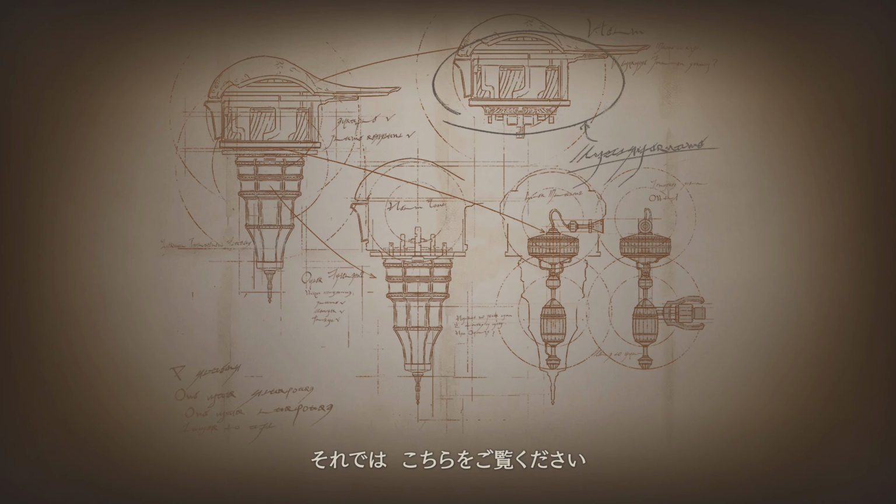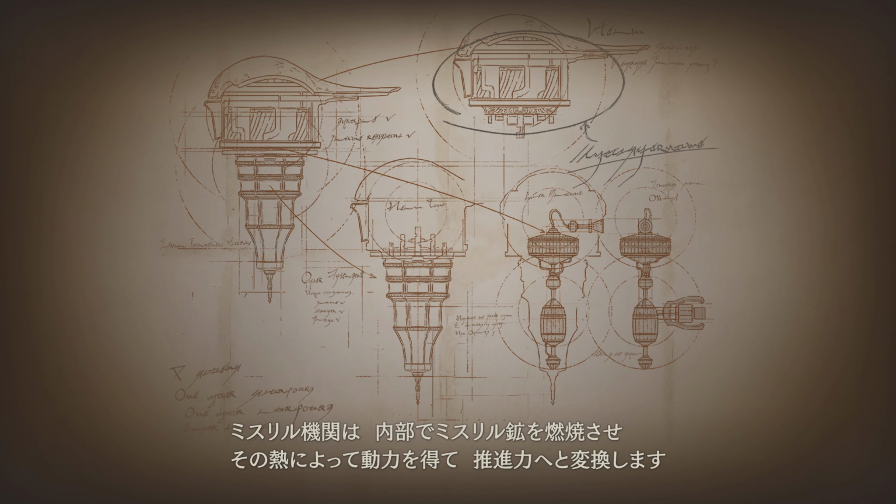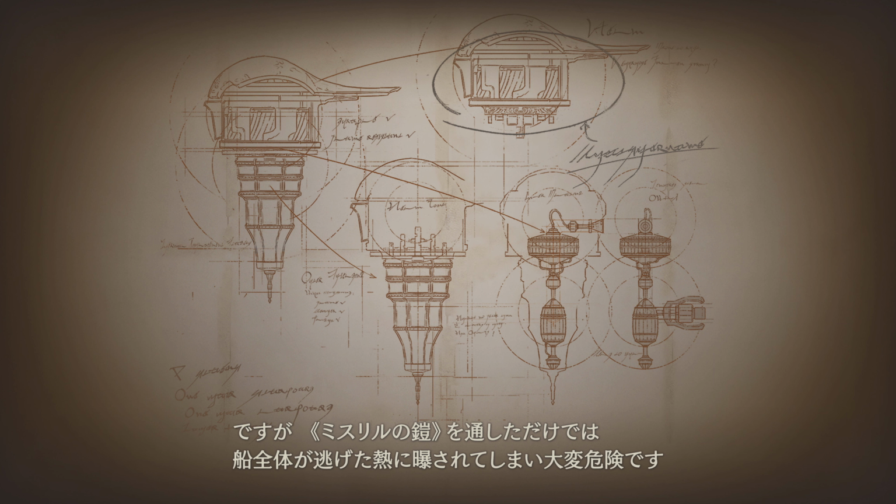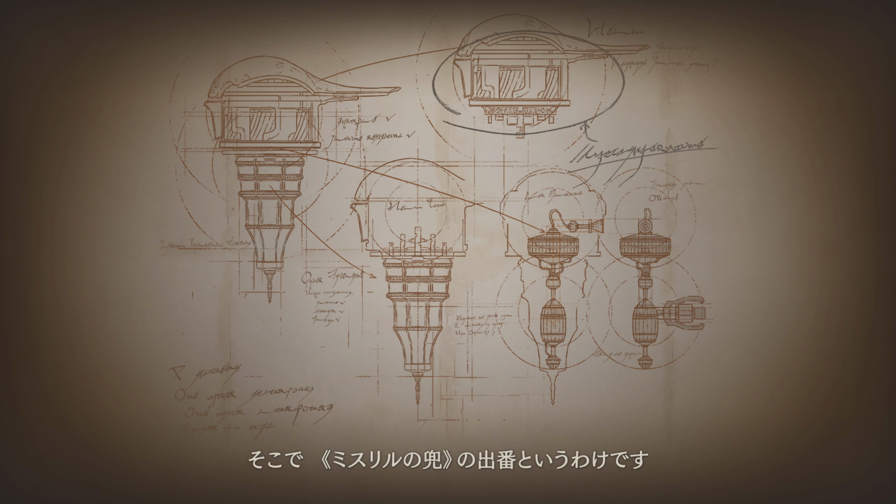I'll show you the plans then. Here you see the Mithril engine, in which Mithril is burned to generate heat. That heat is then harnessed to produce motive force. Excess heat is dealt with by means of the thermal displacement stack, which disperses it into the surrounding air. Now, were we to rely on thermal plating alone to achieve this effect, the rate of excess heat buildup would far exceed the displacement coefficient of the plating. In other words, the reactor would overheat and eventually explode.